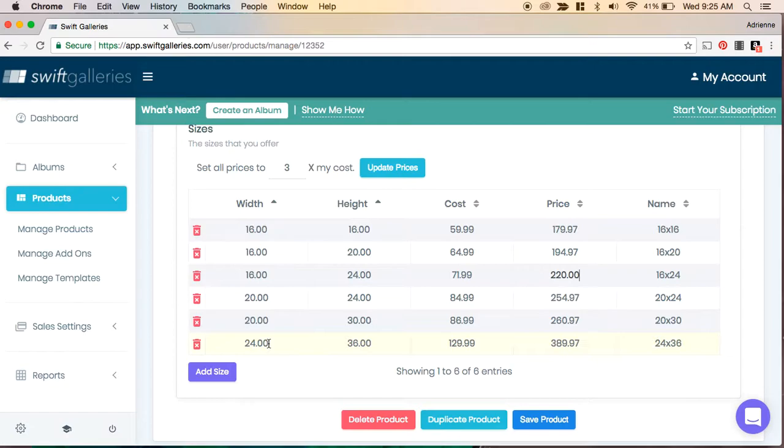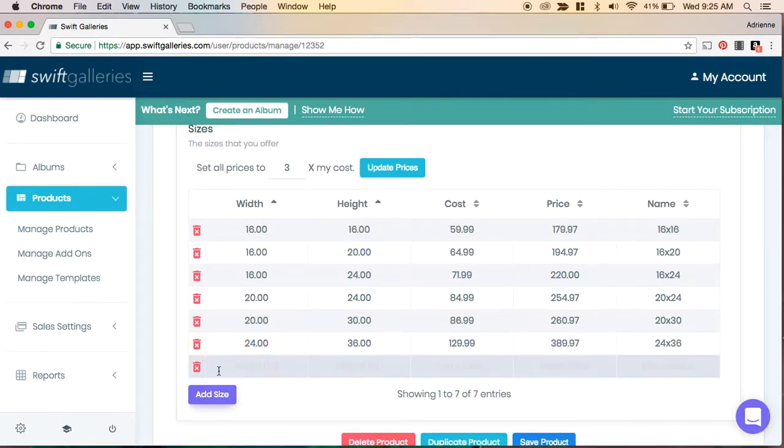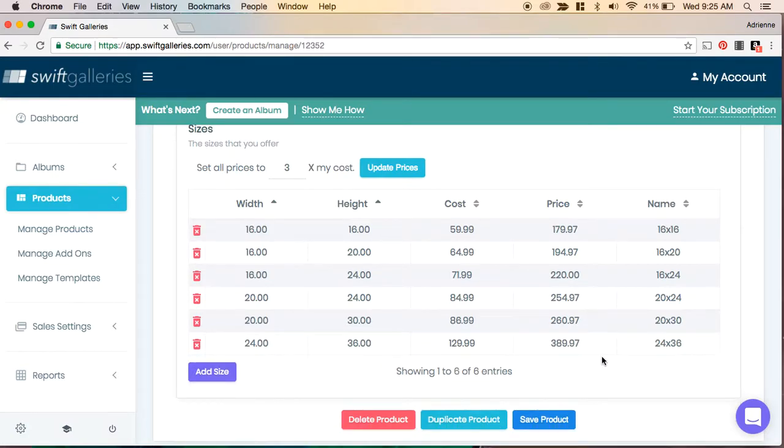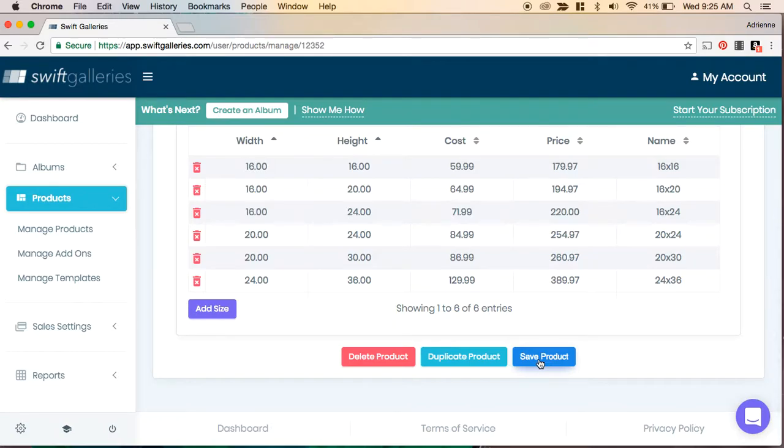So when we include a product that has inch by inch sizes, especially those that have custom prices for every single inch by inch, we did not include all of those in the preloaded products. So there are some that you might want to add unique sizes to if you offer unique sizes. But you can add a size here if you want to, put in the information, and like I said, make sure that you save it. All right, so I'm going to go ahead and save this product.